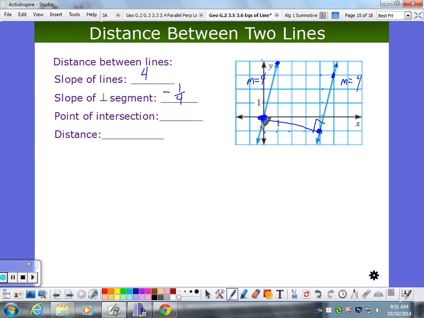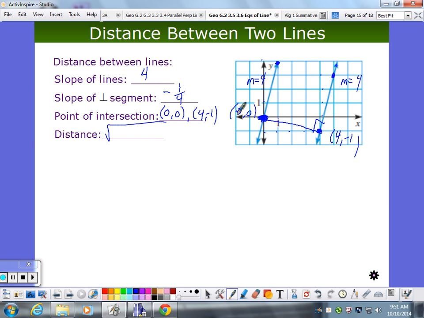If I want to find the distance between these two lines, I look at this value, which is 0, 0. And then this one, which is 1, 2, 3, 4, -1. So I've got those 2 points here. And if you use different points, you might have different ones. So there they are. And then I'm going to use the distance formula. Hopefully I did this right.